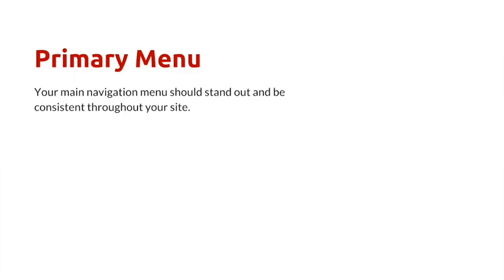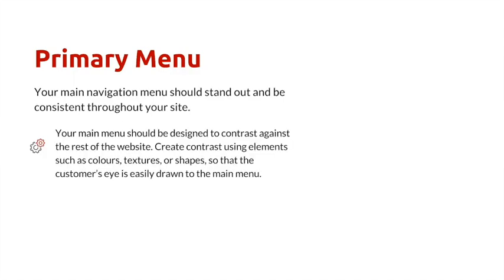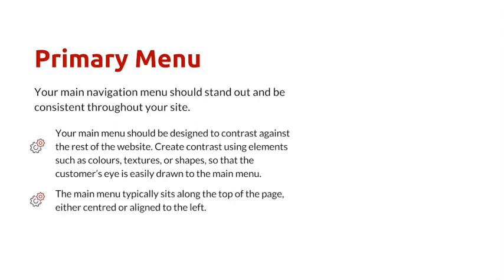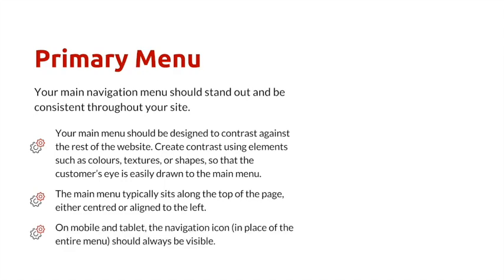So you've got your main menu, your main navigation menu, and that's going to be consistent throughout the whole site. And you want that obviously to stand out, to be obvious. Now that may change for your landing pages. So if you're using something like Google AdWords or Facebook ads, you may have landing pages where you don't want the menu to stand out. That's a whole other topic. We won't worry about that yet. But typically for your main website, your main menu is going to sit across the top of the page.